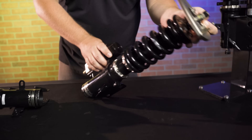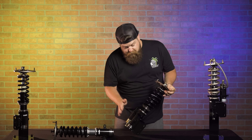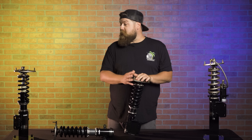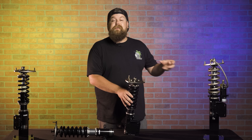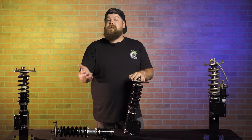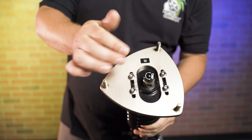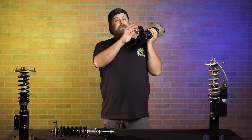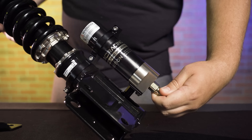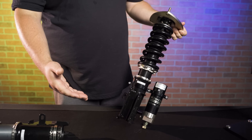Now we're getting into something more serious — the BC Racing ER series coilover, designed for extended track use. Just like the others, you've got camber plates and an adjustable body, plus a Swift spring option. The Swift spring retains the same spring rates but acts a little softer, won't sag over time, and is worth it for guys who want a more compliant ride without giving up performance. You also get custom valving to match custom spring rates. What makes this one special is the external reservoir, which means it has twin pistons — so you can independently adjust rebound damping and compression damping separately. The external reservoir also helps with heat dissipation under extreme conditions, making this handle an aggressive track day all day long.